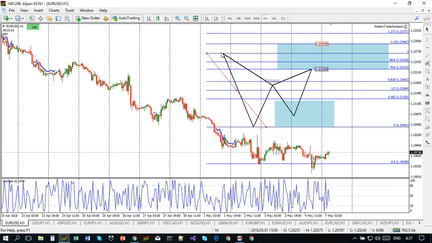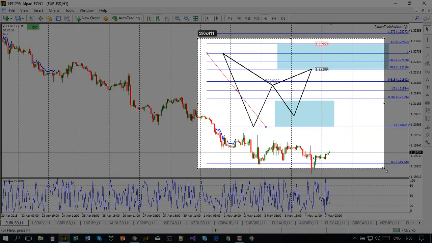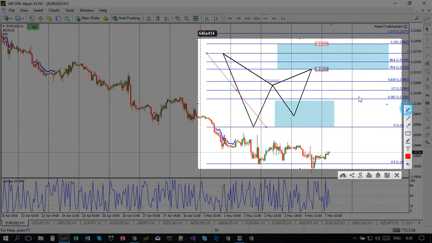The pattern is identified. This should be one wave, this should be one wave, this should be one wave, and this should be one wave. It's not okay if you have these movements interrupted by large retracements. They shouldn't be two waves, and there shouldn't be two waves here as well. Shouldn't be two waves here.